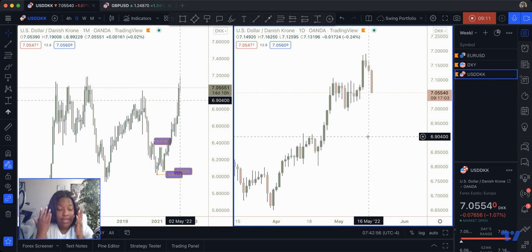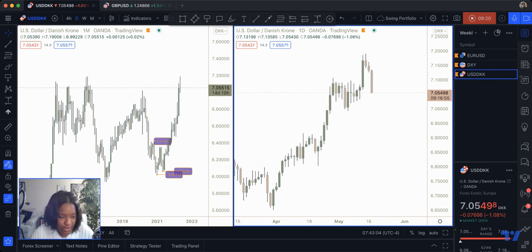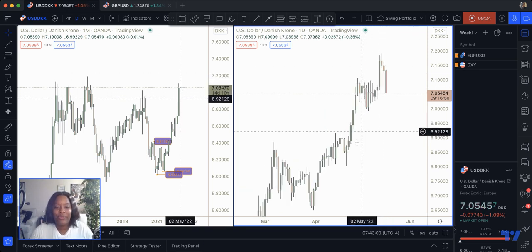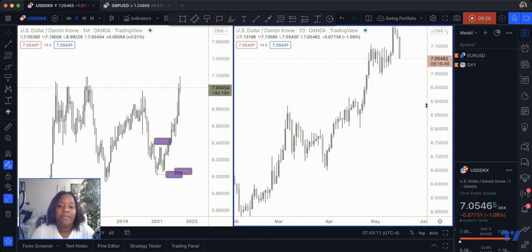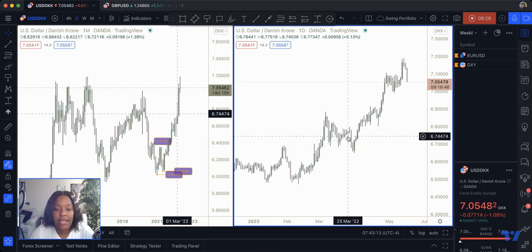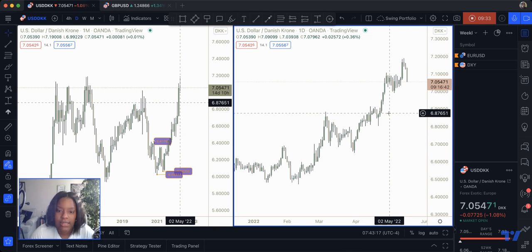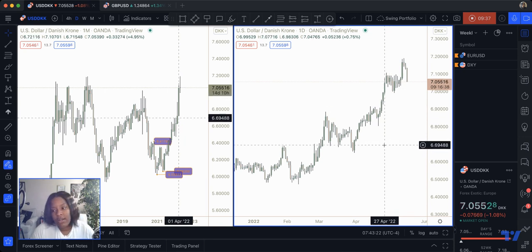So I'm telling y'all, there are correlations out here that are very, very beautiful, and I want you guys to take advantage of those. Okay, but I don't trade this, so it's not in my peripherals. But it could be a really good currency pair for you if you decided to trade it. My thing is, don't overwhelm your portfolio. Trade the pairs that make sense to you. Trade the pairs where you can see their fluctuations, and have fun with it.